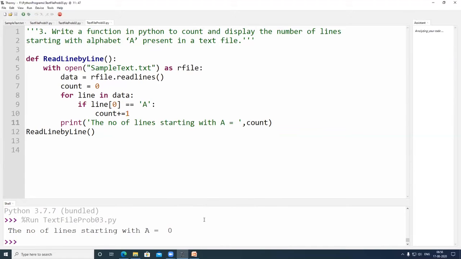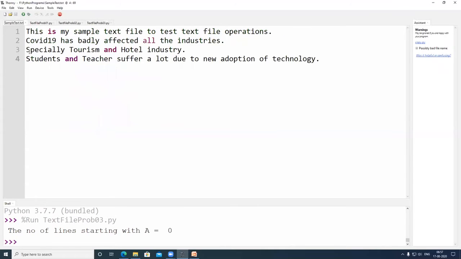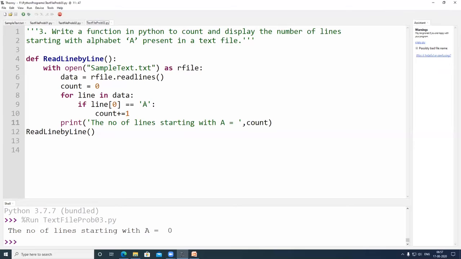The number of lines starting with A is equal to 0. It means that I do not have any line starting with A. Whereas, let me check the text file itself. If I check with S now, I will be having 2. Let me modify this particular code, instead of A as S. Now let us check.